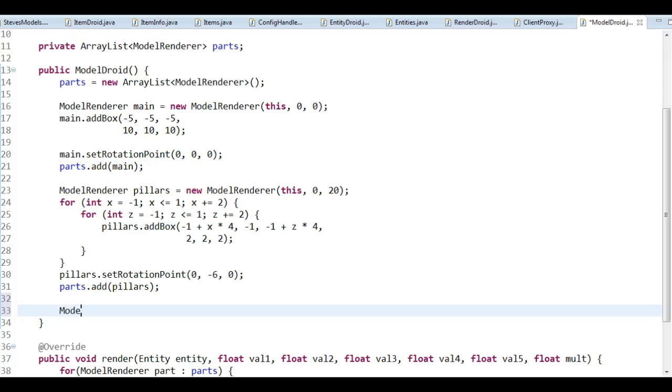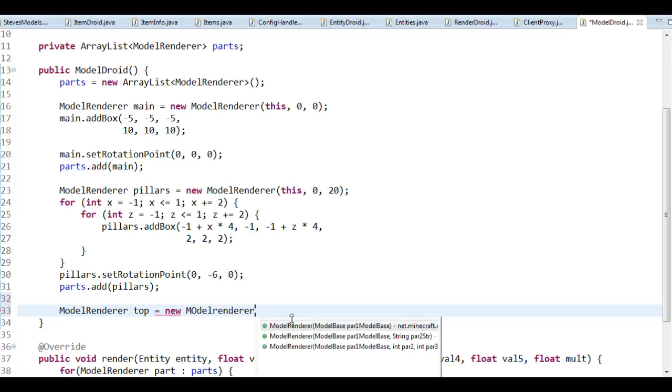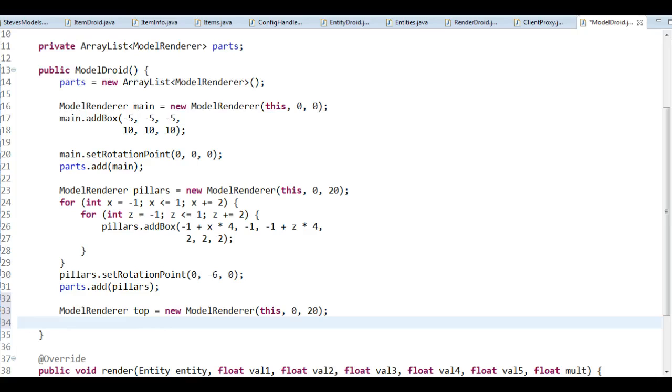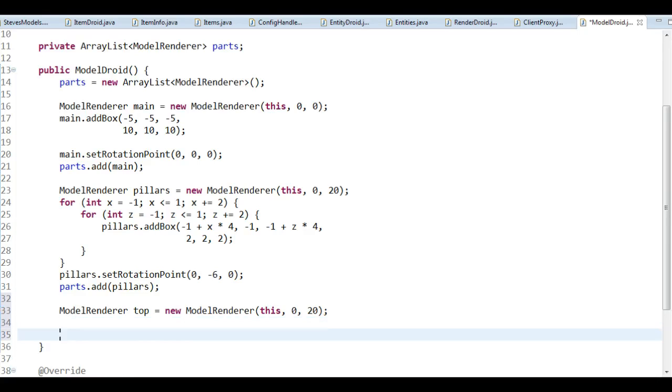So what I want to do here is model renderer top equals new model renderer, like this. There you go. And what I want to give it is this, and also the texture, where in the texture it is, right? Okay. So I want to add this on the top of everything, on the top of the pillars.